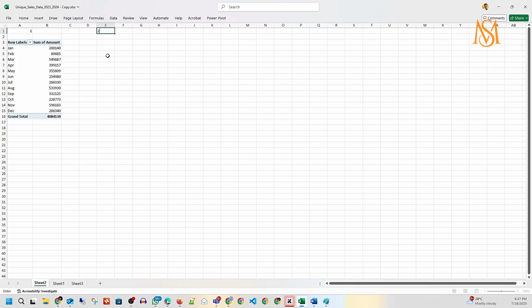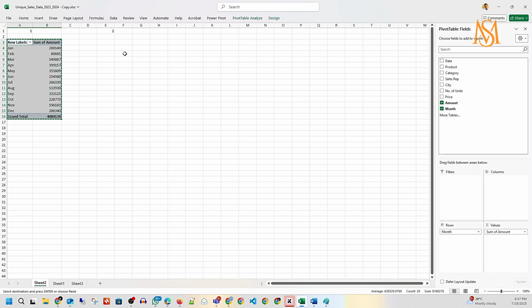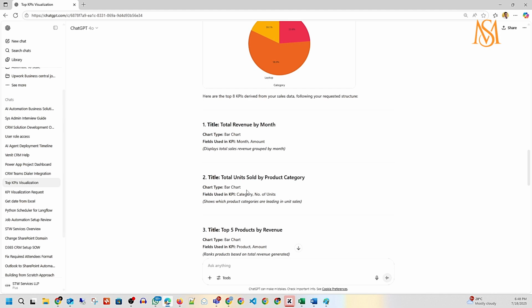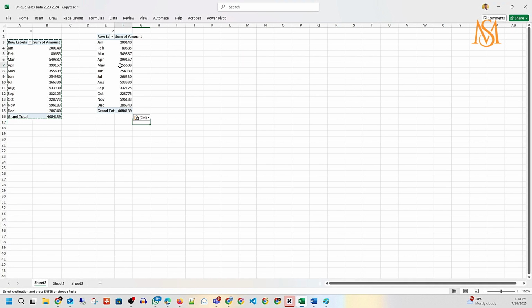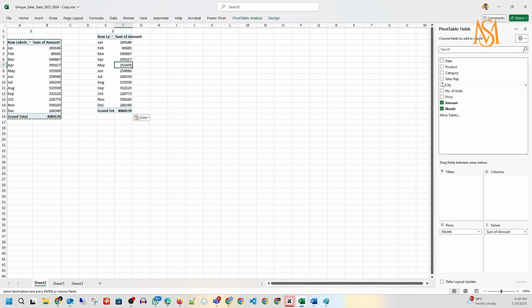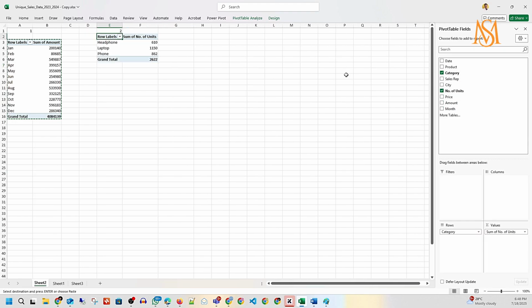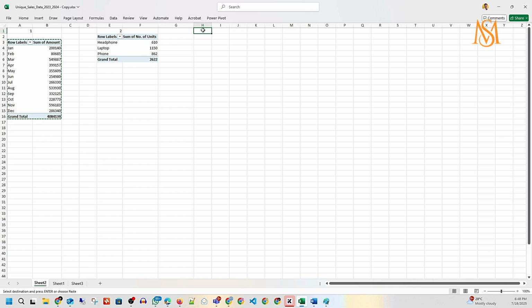So now I will prepare the second data source. So I will copy and paste here. Go back to the ChatGPT screen, and here we need to take bar chart and category and number of units. So I will select category, number of units, remove, and now our second data source is ready.